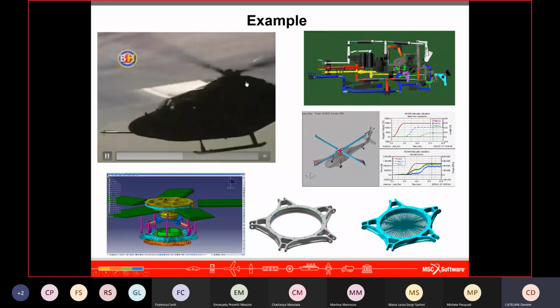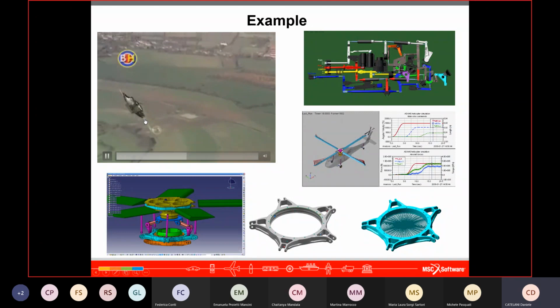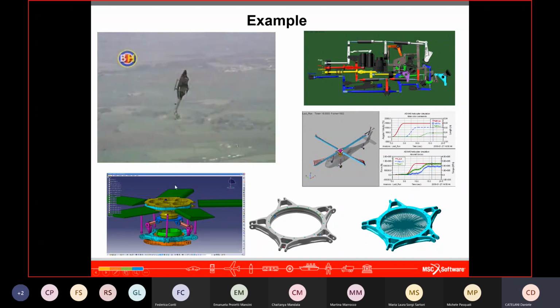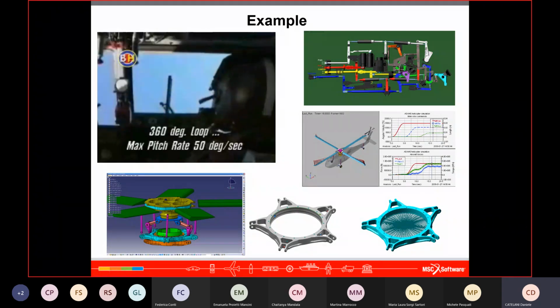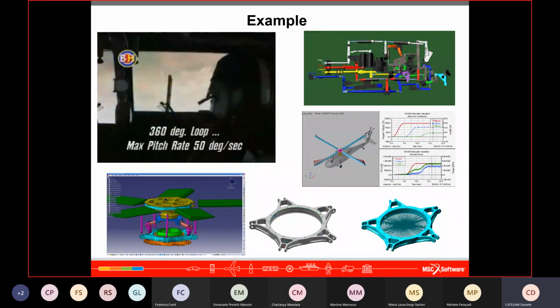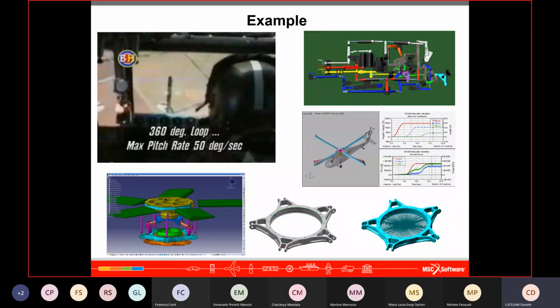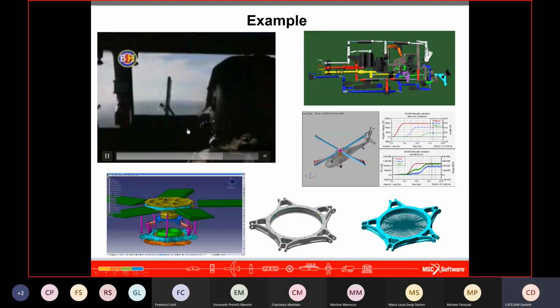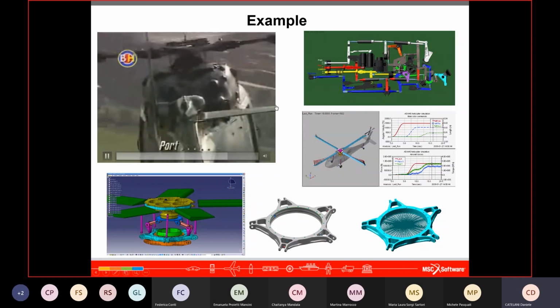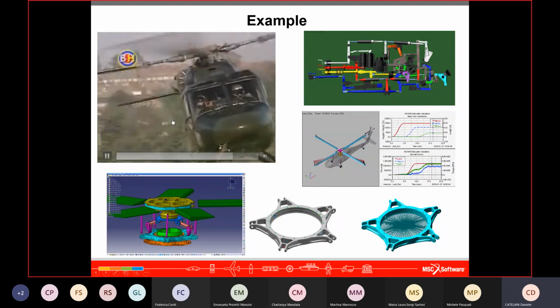The collective pitch allows you to move the helicopter vertically or to fly in a hover, so in a steady state in a vertical position. If you modify the cyclic pitch of the helicopter, you can fly longitudinally, laterally, in every direction.